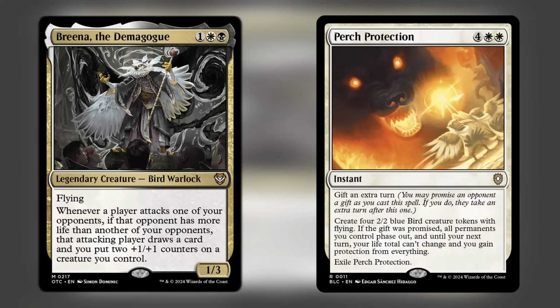Pretty new instant, 6 mana, so expensive, and it has the clause Gift an extra turn, which means you can give an extra turn to someone else as you are casting this spell. Why would you ever want to do this? Well, because you get to create four 2/2 blue Bird creature tokens with flying.